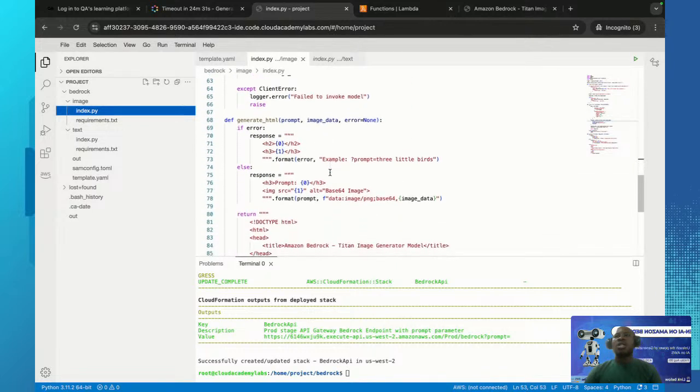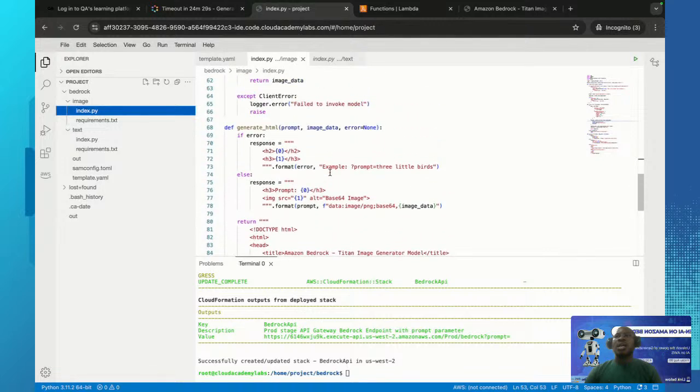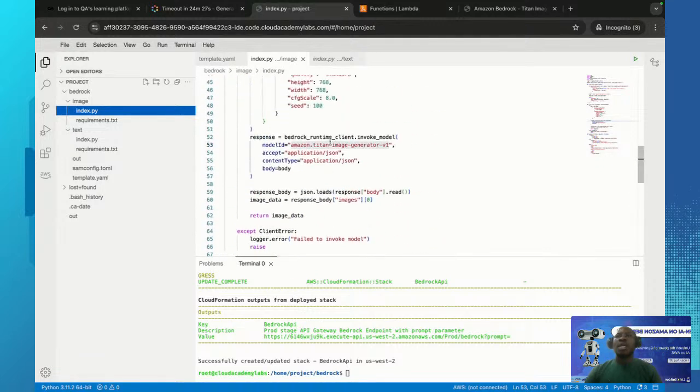The image model it's calling behind the scenes is the Amazon Titan image generator.